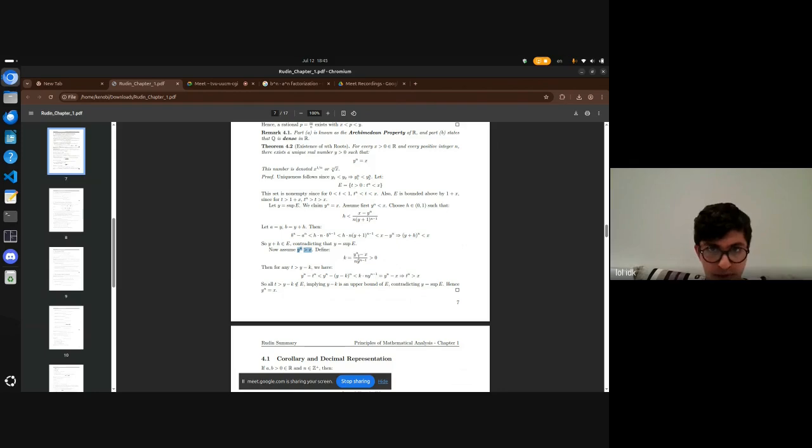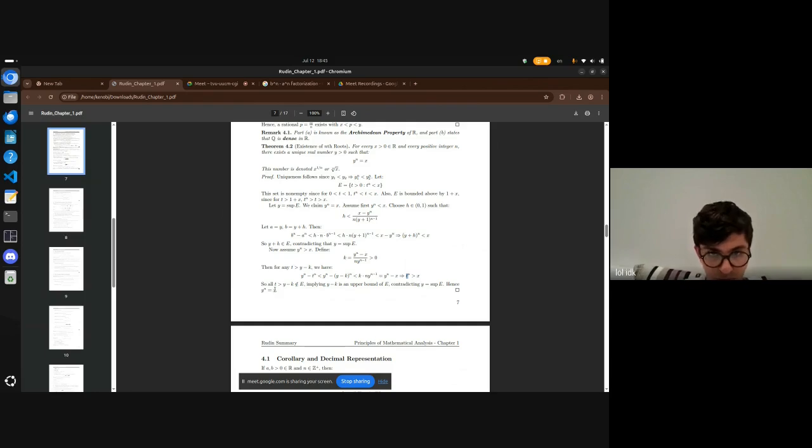And we define k equals (y to the n minus x) over (n times y to the n minus 1). And we set for any t greater than y minus k, y to the n minus t to the n is less than y to the n minus (y minus k) to the n, because we just replace it over here and we take the inequality. And here, basically, just imagine a number here. So that number times n times y to the n minus 1 is less than y to the n minus x, which is basically what we're getting here. And it's actually going to be equal to y to the n minus x. And it's going to give you t to the n is greater than x if you cancel out these y to the n's over here.